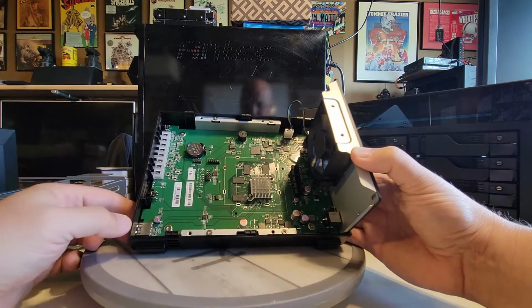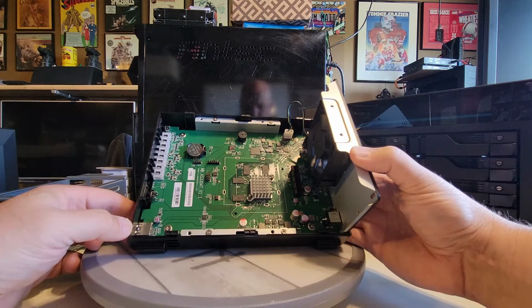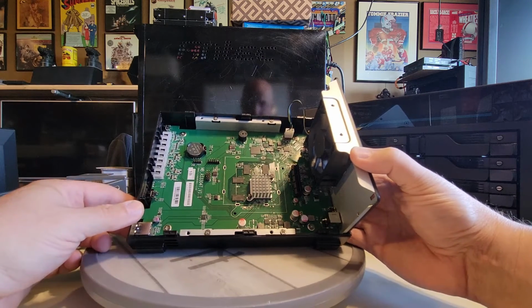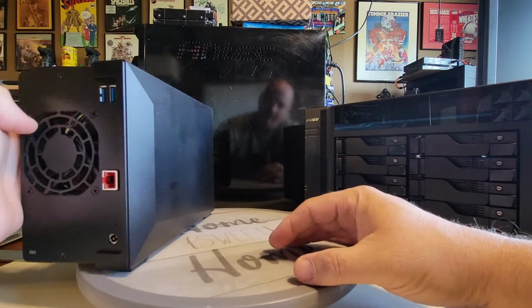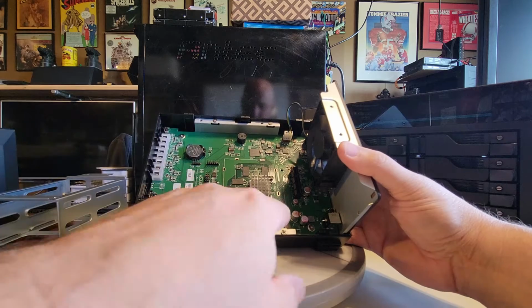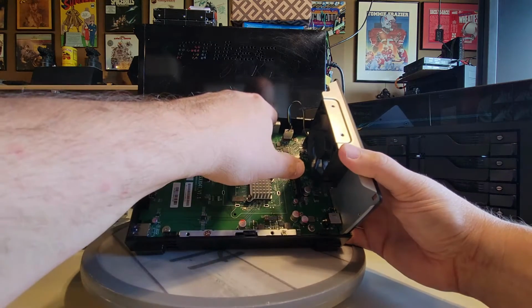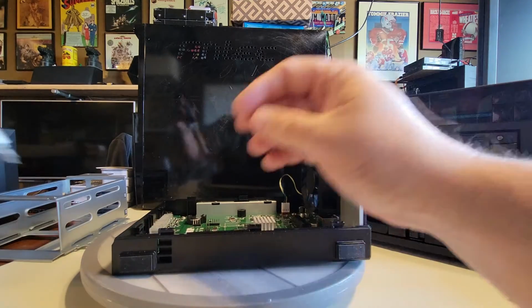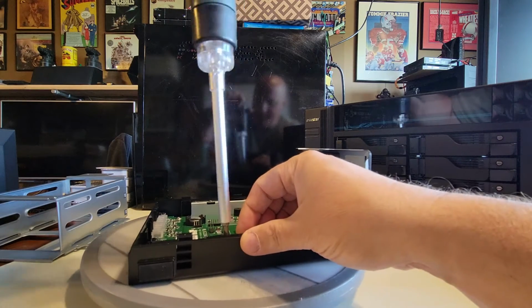So now one thing we didn't get into is where's the RAM? That might be kind of important if you want to replace the RAM in this or add RAM, right? But it's not expandable, so there's really not much more you can do with this. I can pull off these mounts here and there and start to get this whole piece out of it. So let's do that real quick, and I'll show you the back side of it.